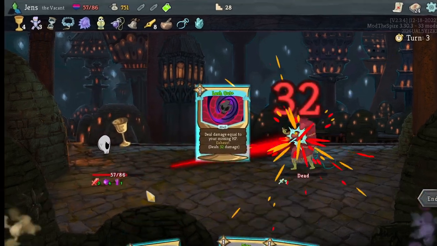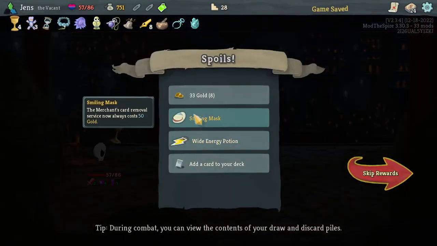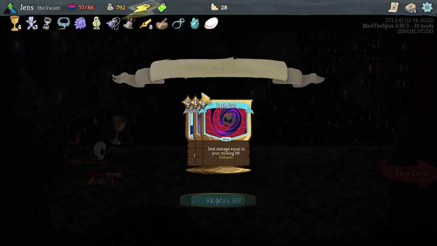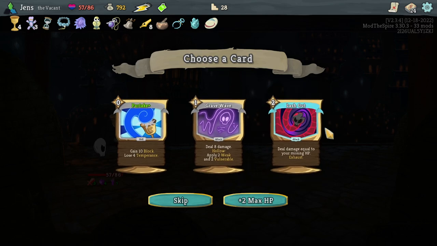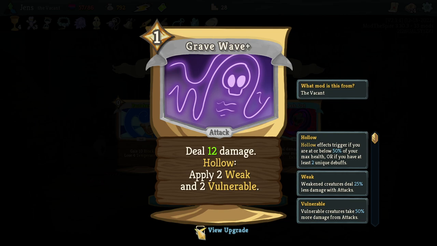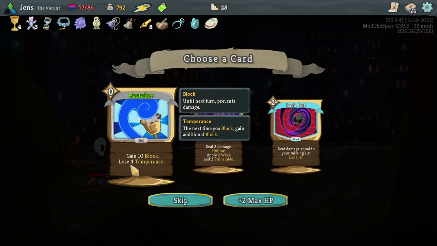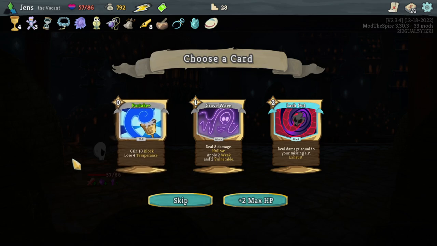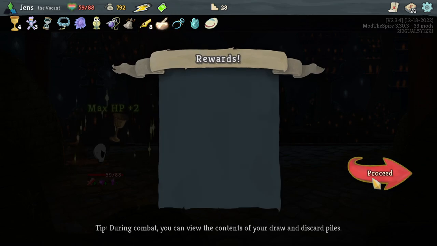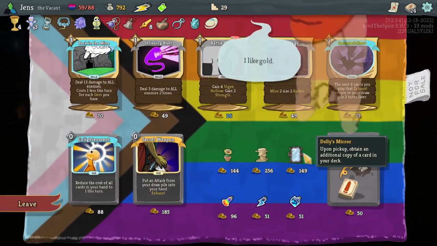Oh, Lash Out kills. I don't want another Lash Out. Grave Wave is cool. This is an Uppercut if you're hollow. Hollow is under 50 health or double debuffed, and there are ways that right here, like this debuffs you. I'm gonna just take the health, though. I want to start removing Strikes and Defends. Okay, removal card.